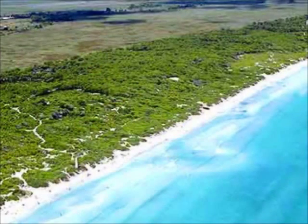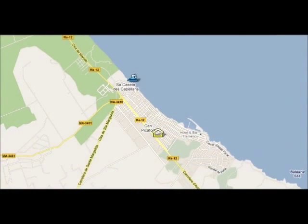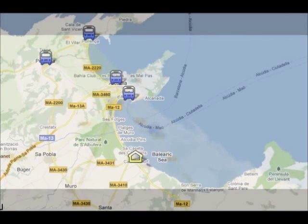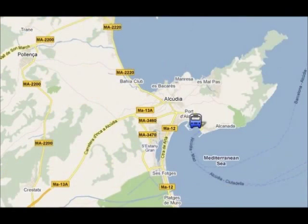The beach is very close to the hotel, only 10 minutes walk. It's a long sandy beach, and we recommend the main area of Camp Pickerport. There's an icon on the screen and you can see its situation. The bus stop is just outside your hotel, and the main bus line will take you to the nearest resorts: Port Alcudia, Alcudia Old Town, Port of Poyenza, and Poyenza Old Town, that you can see on the screen. From Camp Pickerport to Port Alcudia is 30 minutes, and it'll cost you €1.30.